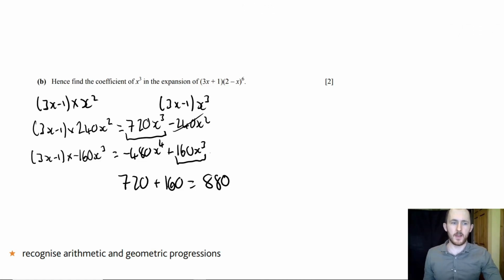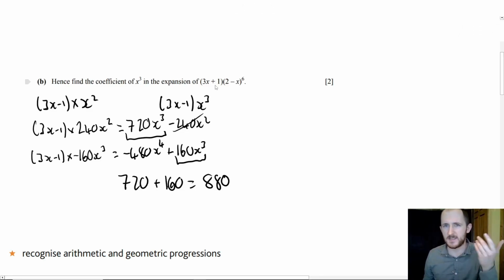Okay, because we're going to be gathering the like terms. So the reason why this is important is because the only other way to do this, if you don't know this trick, is to actually do the full six-term expansion here and then expand it by another bracket, which will get you the right answer, don't get me wrong, but it's going to take you 5 times longer. It's going to take you a hell of a long time, and it's tedious and it's boring. The only terms that will give you x cubed are when you expand the x squared term and when you expand the x cubed term. So once you can make that connection in your head, you can shorten this question down to the 2 marks it should be.